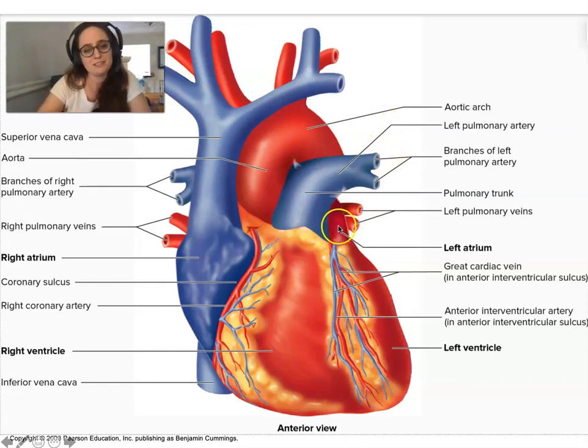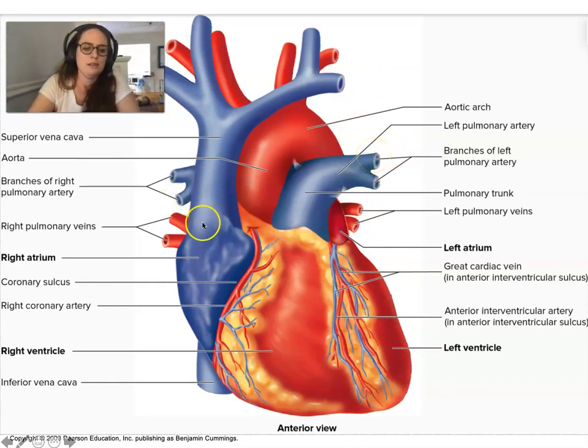These have to be cut this close to the heart because the lungs are right here. These are going straight into the lungs. These are coming straight from the lungs. The lungs are right here. You can't cut these any further out because you're cutting into lung tissue at that point. So these make sense to be cut off, and this is a good view, but if you're dissecting, I wish we would just rewrite all of those to have these cut off the way they're illustrated in textbooks like this.